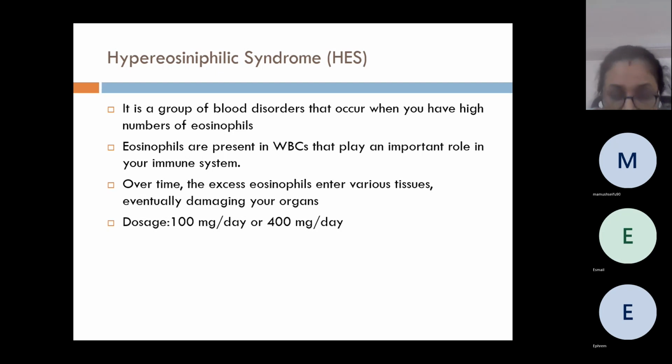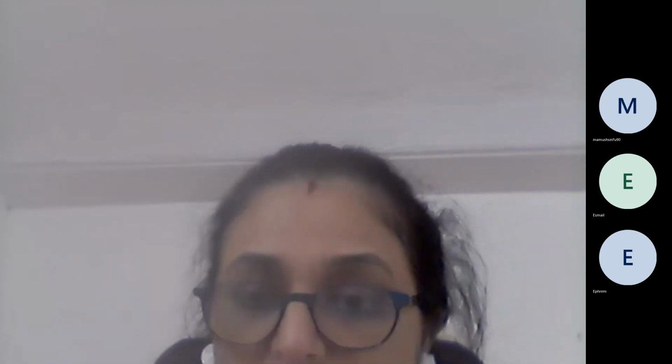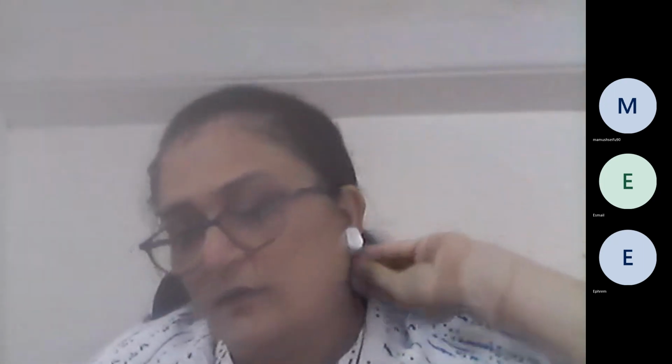This is a very interesting product, and I'm sure you will also enjoy selling the product, reading the product, and learning the product. It's a targeted therapy with a very cutthroat approach, and it acts on the tyrosine kinase inhibitor only, and pinpoint it kills the malignant cells only without affecting the normal cells. So that's the beauty of this product, right? So that's it from my side with respect to imatinib. If you have any doubts, please feel free to ask.